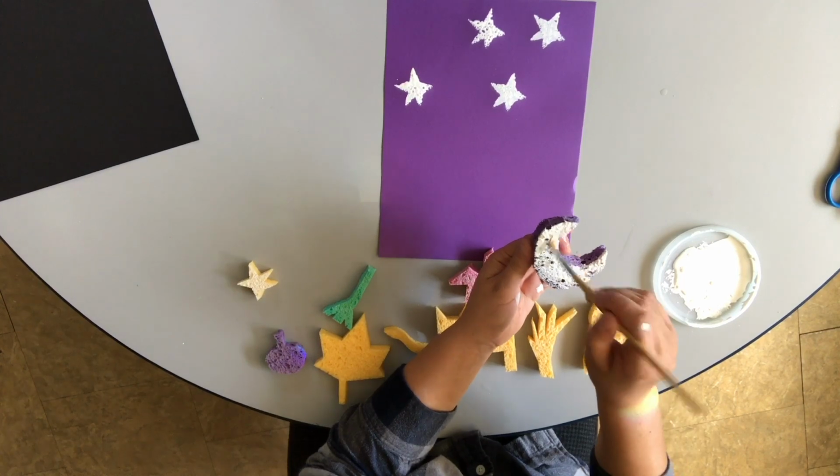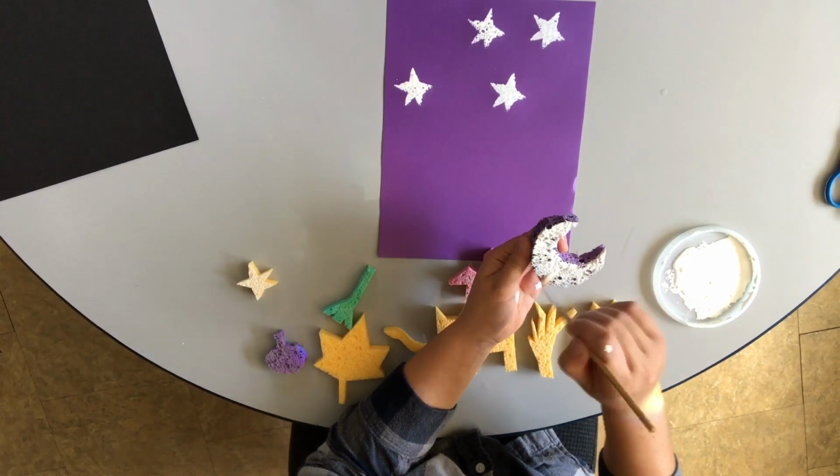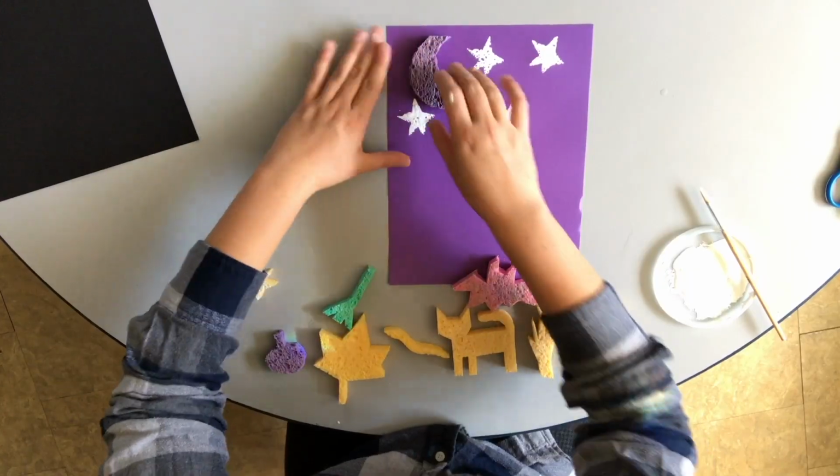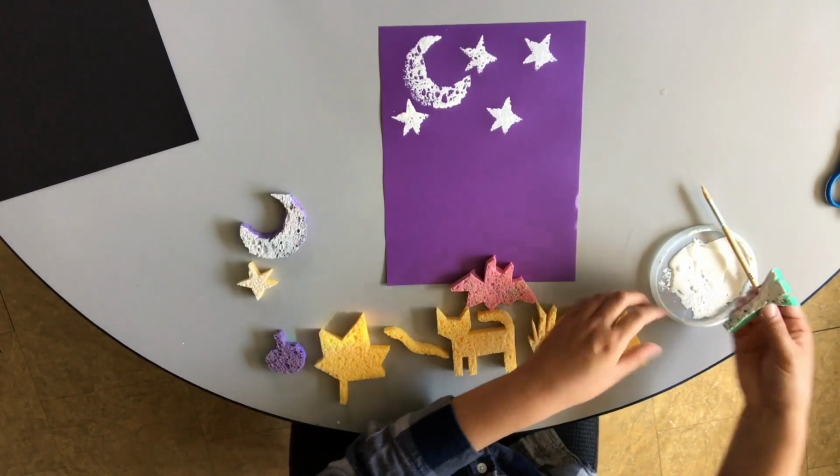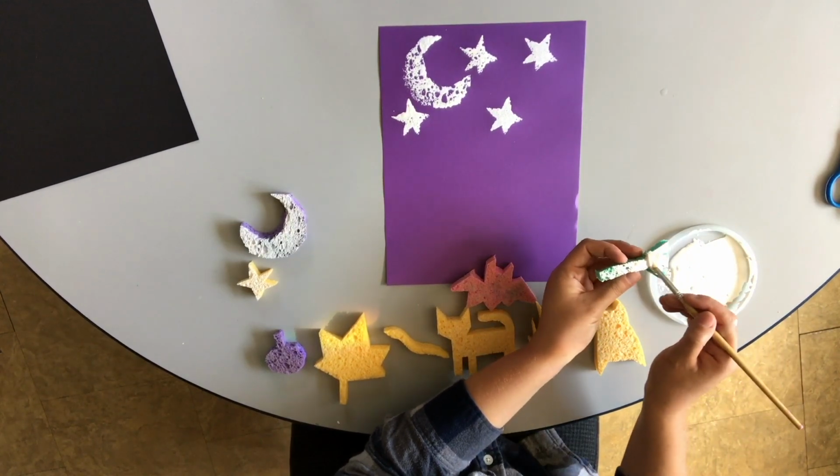It can be hard to get it to the edges just by tapping. Maybe I'll put the owl on the broom. That will be pretty silly. I like that idea. I'm just figuring out my picture as I go. I'm gonna spread that paint out again.